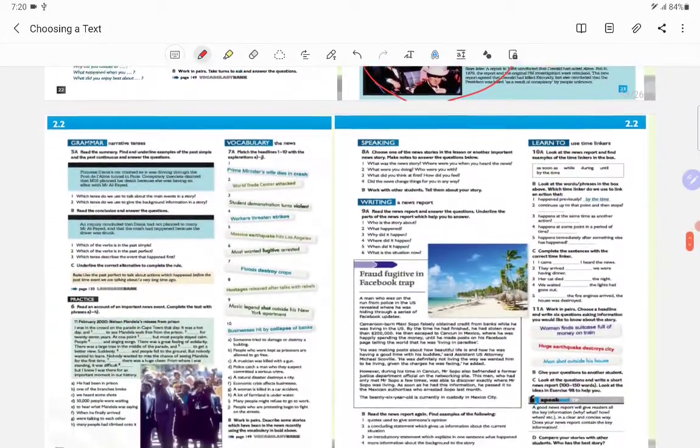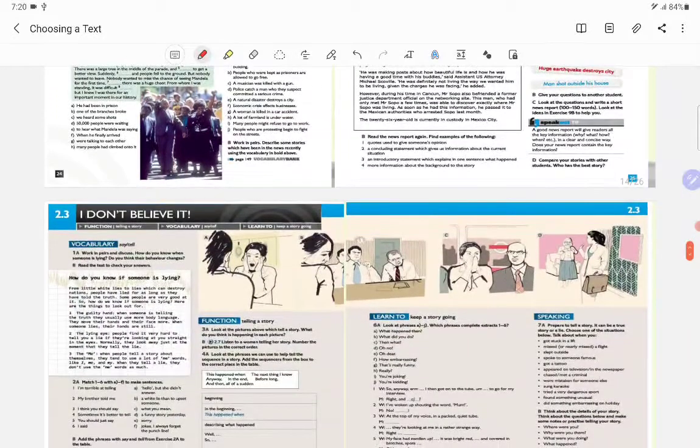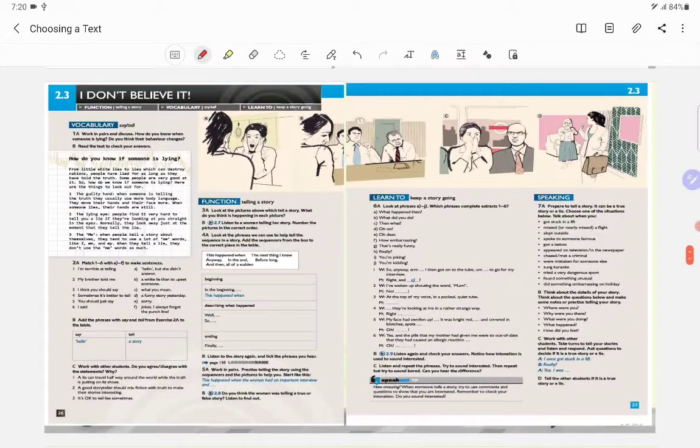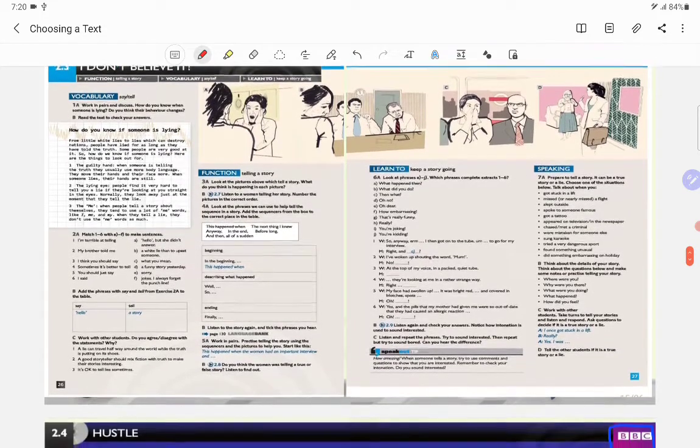Okay, let's come to 2.2. Again we will find a lot of grammar, of course, then practice, vocabulary, speaking, writing, tips, speak out tips. Here the last one, 2.3, is functional English. It gives you real life situations and asks you to use the vocab or the grammar points learned inside the unit in order to produce something on your own. That is very useful at the end.